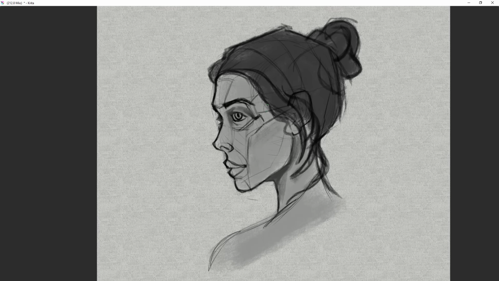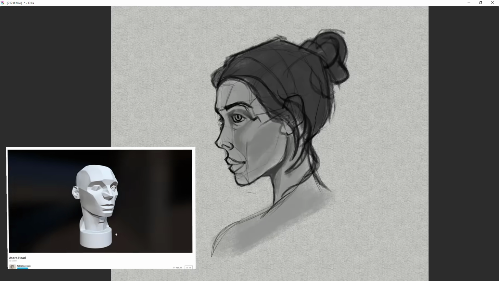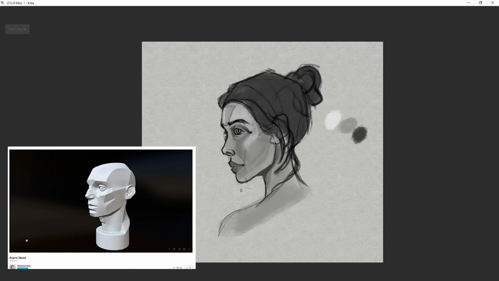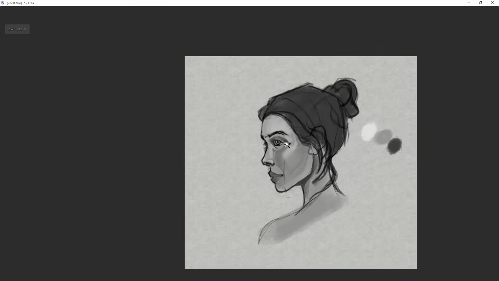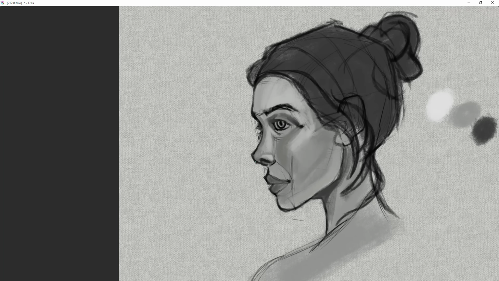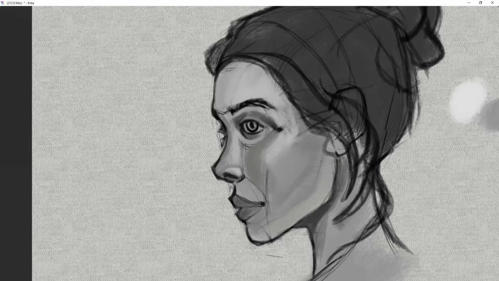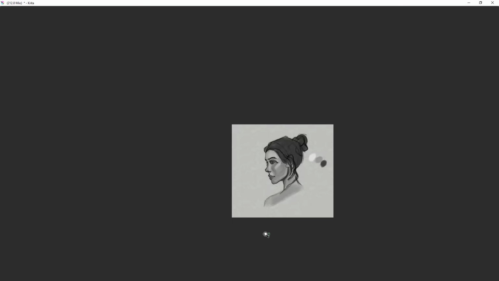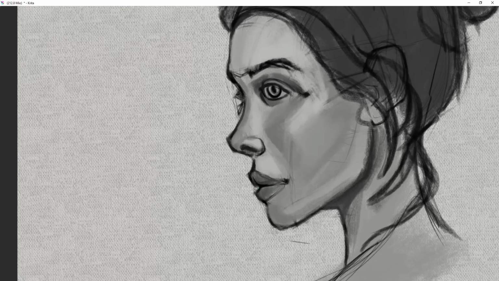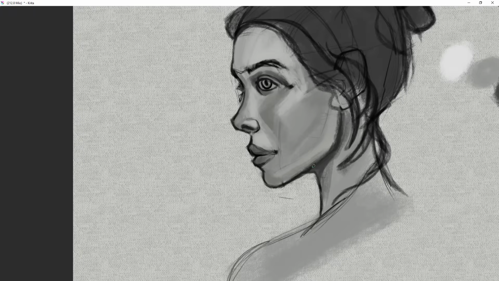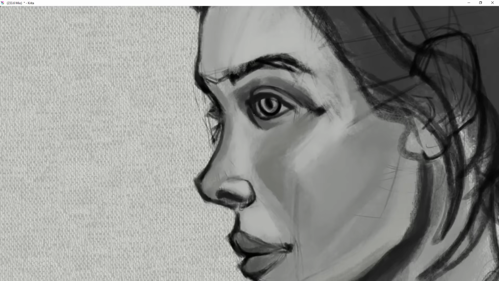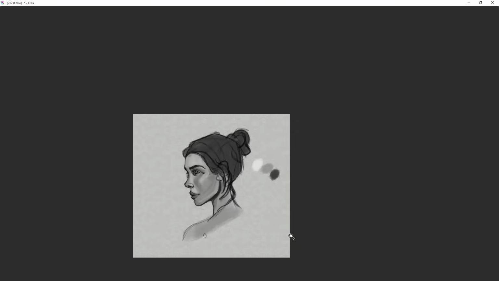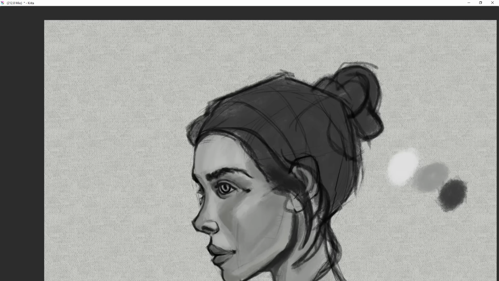And there are many good models, for instance, on the website Sketchfab. If you type planes of the head, you can have a 3D model where you can look around, and it's very interesting to learn about those planes, because when you have different lighting situations, light will bounce in different ways according to the planes. So make sure you do a study of, for instance, what is called the Asaro head from the sculptor John Asaro, who has done a pretty well-known model for the planes of the head. And yes, there are also a few books talking about that.